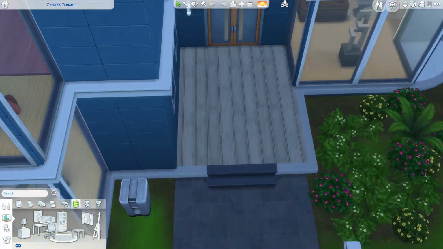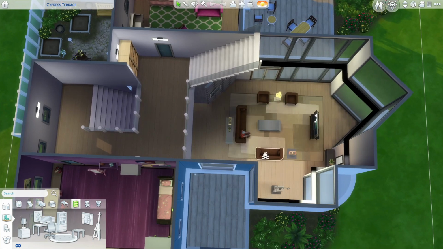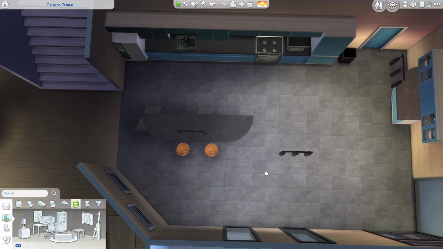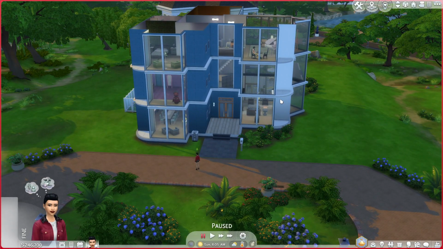So I don't know, maybe I just don't like this lot and I want to get rid of something. I just really hate how this counter looks, so I'm just going to fix it. Now it's perfect. Those are all the cheats. Actually, there's one more thing I want to discuss.